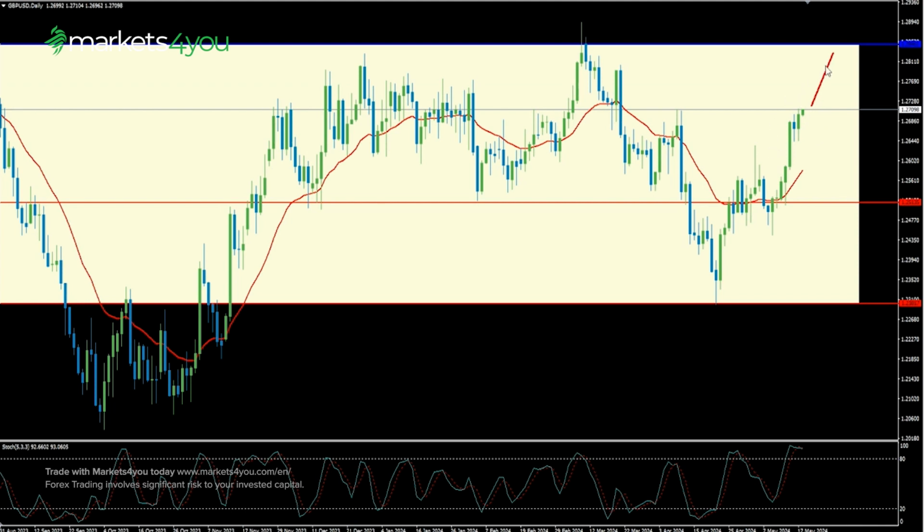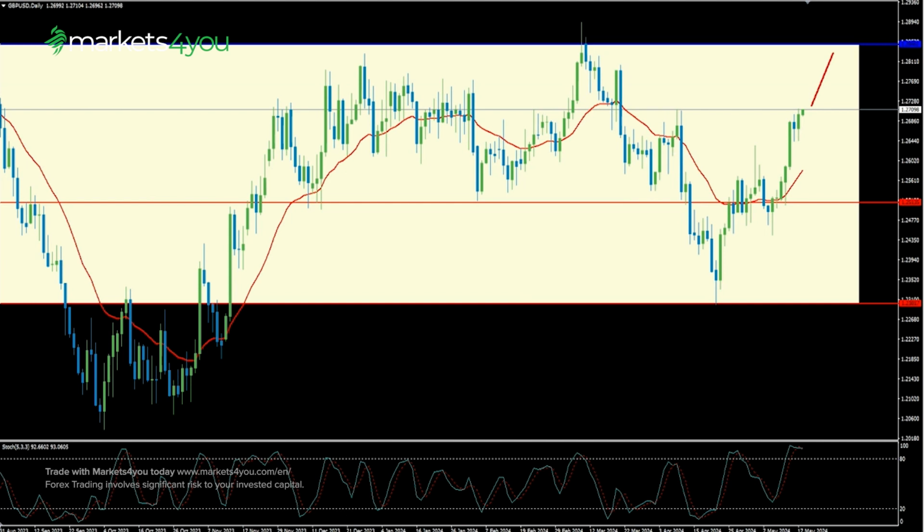You can see that inflation is forecasted lower and UK retail sales are forecasted higher, so I'm expecting it might move a little bit lower first. It might try to exit, but then it will go higher. So it might move to this level, 1.26, before it goes back higher. Okay, so that's it for the GBP/USD.